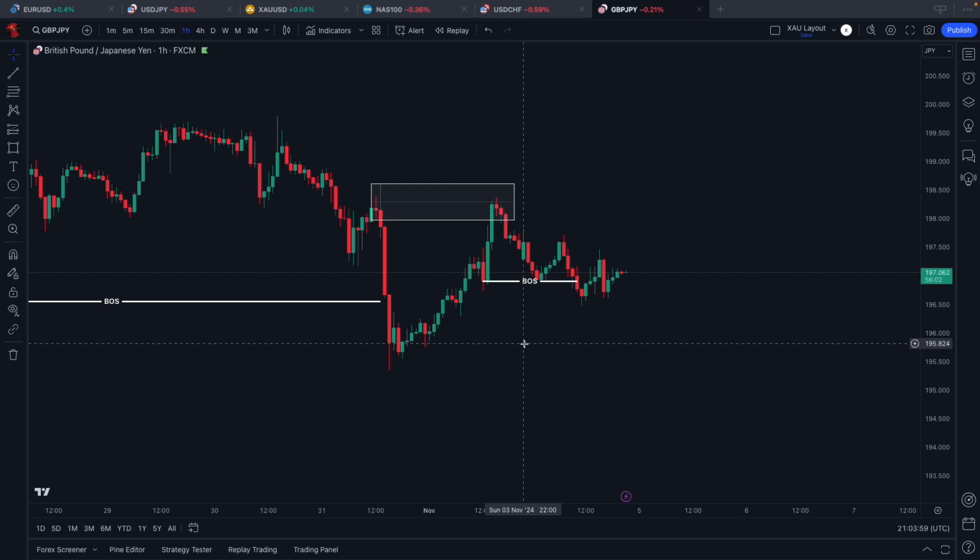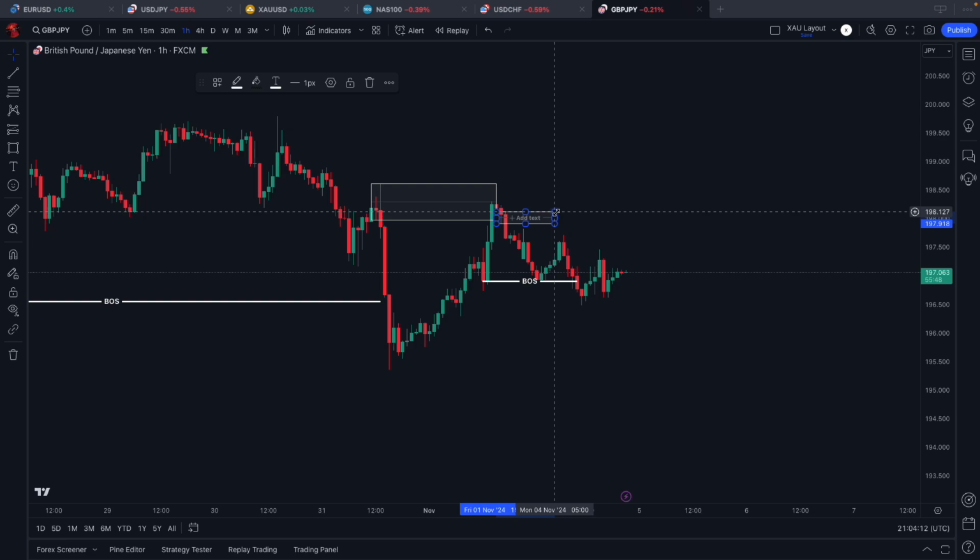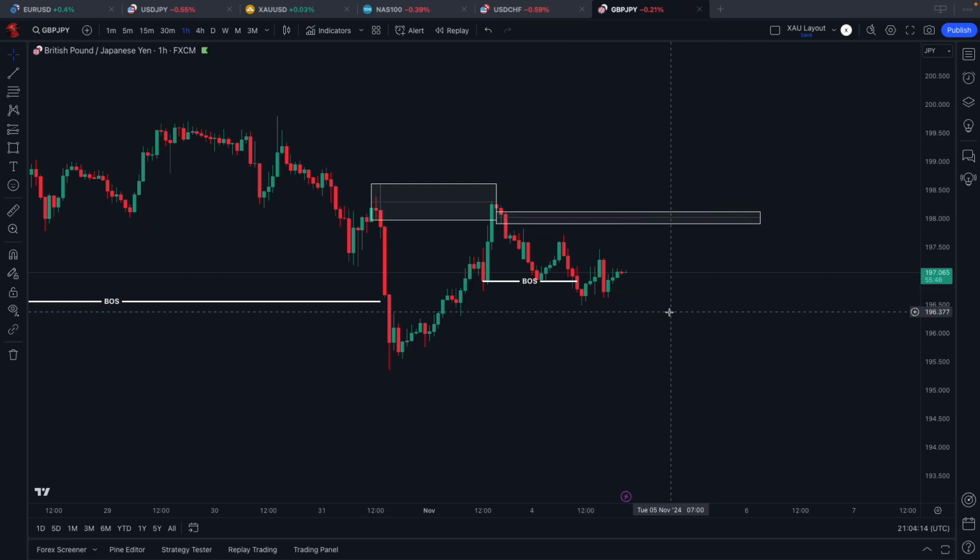Again, this is brilliant news, as this is suggesting that price is in fact ready to take that move to the downside with a longer term bias. So what I'm going to do is look at the impulsive wave that broke the structure, which is this one here. And we're going to mark out areas of supply that we can look to enter our short positions from. Why?